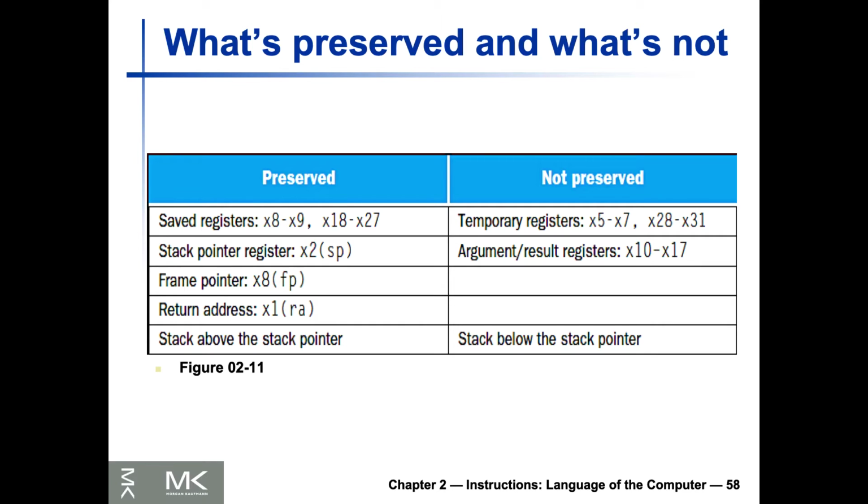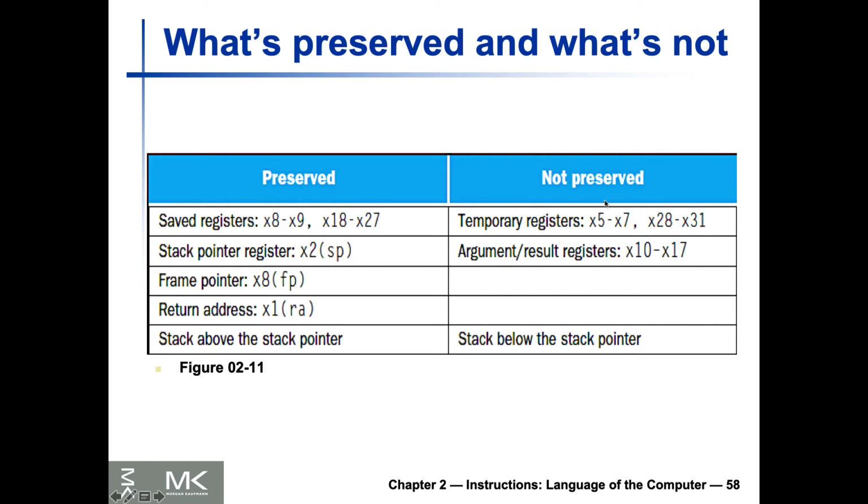So by preserve, I'm talking about the scope of a register when you run a code segment, right? Is it going to be preserved only in that procedure? Is it going to be preserved outside of that? Is it a global one or not? So these are different tools that RISC-V gives you, just like any other architecture that you can use.